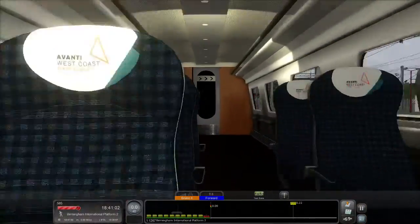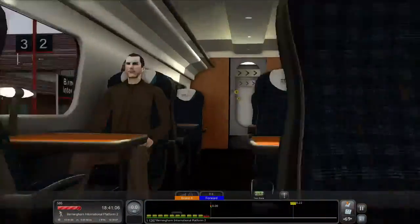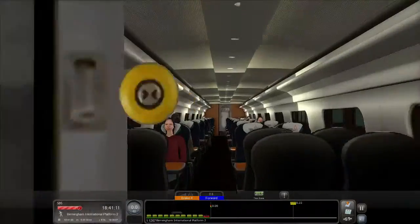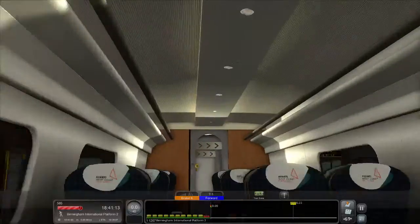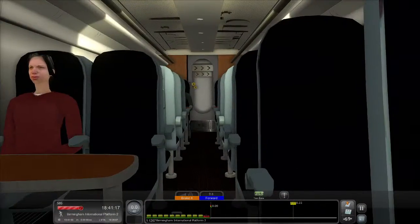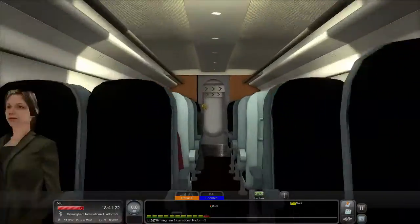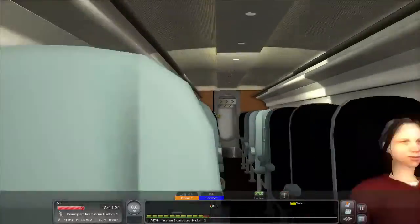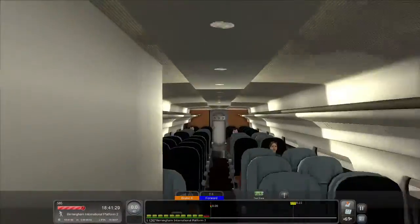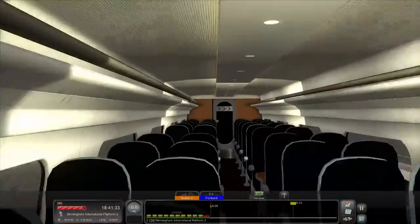And then we do have a very nice Avanti first class interior in the front 2 of our coaches here. And then we should have 3 coaches of first class actually, and then 4 coaches of first class. This is normal. Yep, no, we have standard class. I thought they only had 3 coaches of first class, not 4. Whoops. And then there should be standard class as well.